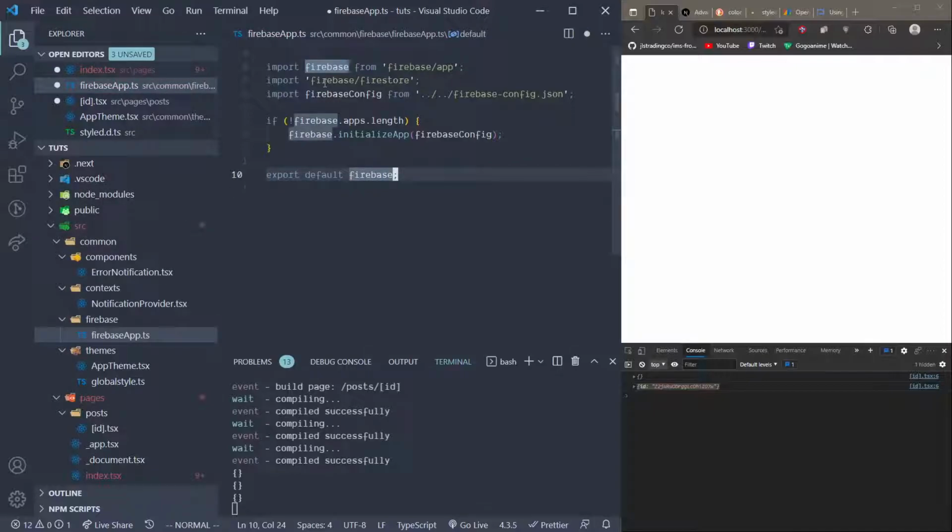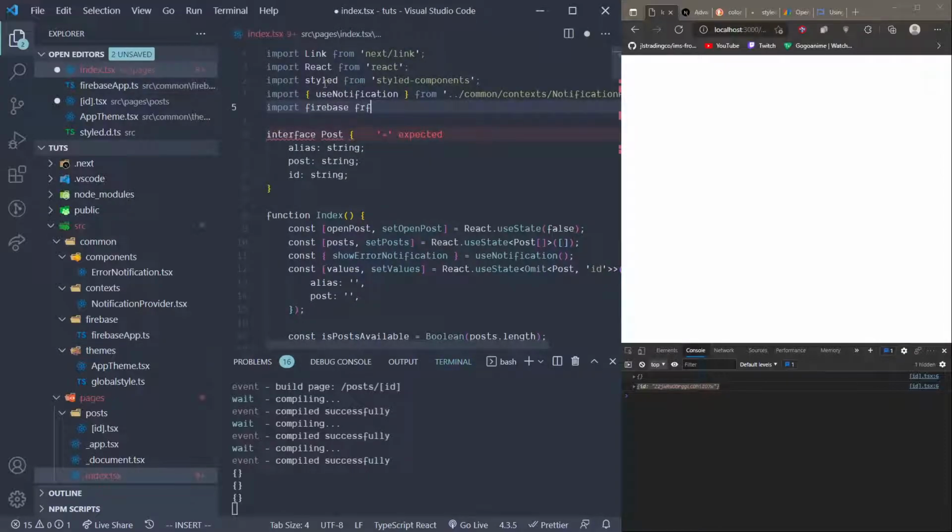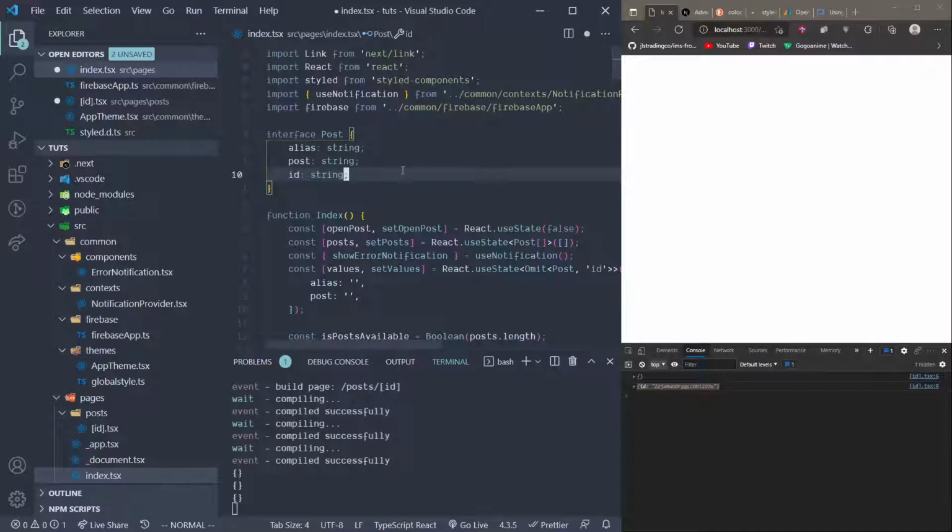So now we export this particular firebase object, and then we come in here and import firebase from our common firebase app. Right. Then everything should still work, not really getting any errors.